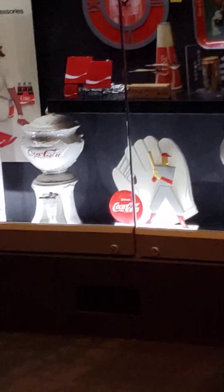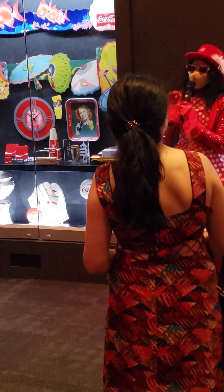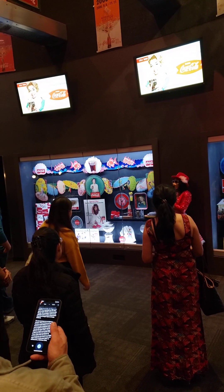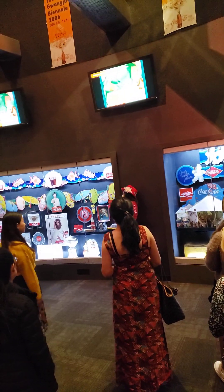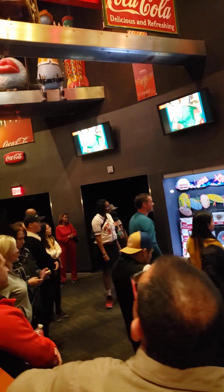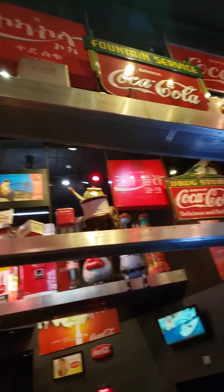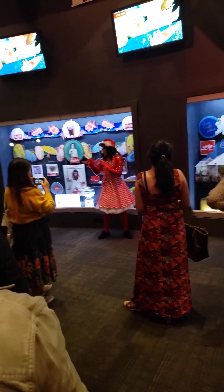The way this beauty works is we fill the top bowl with one gallon of Coca-Cola Secret Formula Syrup, and then we turn that spigot at the bottom, and out would come one ounce of Coca-Cola Secret Formula Syrup. Then we'd mix that together with five ounces of carbonated water to give you a very delicious, refreshing, and crisp — lukewarm Coca-Cola. That's because ice was considered a luxury item in the late 1800s, so it cost one penny more per ice cube. But I love ice cold Coca-Cola — hands if you need a nice ice cold Coca-Cola!